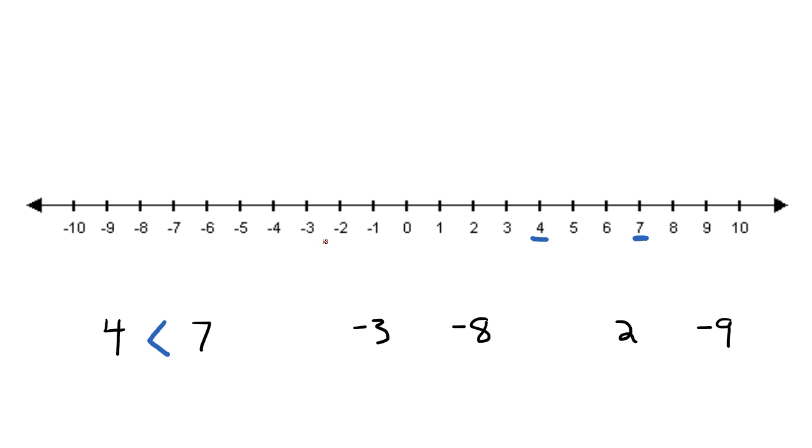Let's look at this next one. I've got negative 3 and I've got negative 8. The one on the left is the one that is less. It's smaller. So I would draw my inequality. It always points at the smaller number. But when I read it, I read negative 3 is greater than negative 8. Here's the last example. I've got 2 and I've got negative 9. Negative 9 is to the left, so it's the number that's less than the other. So our inequality is going to point at the negative 9, and I've got 2 is greater than negative 9. Now, if you have a negative number and a positive number, the positive number is always going to be larger.